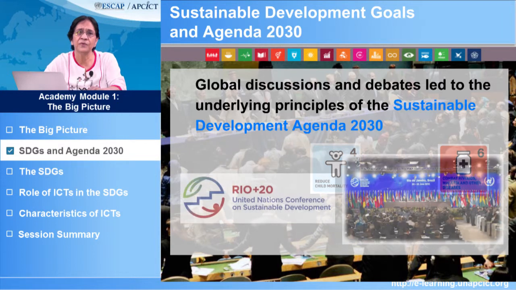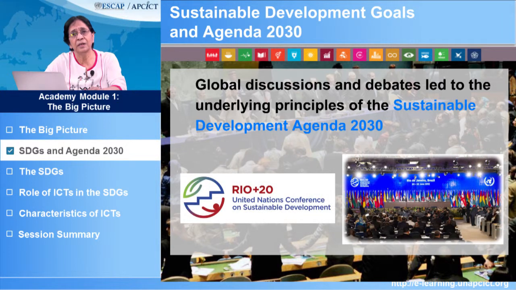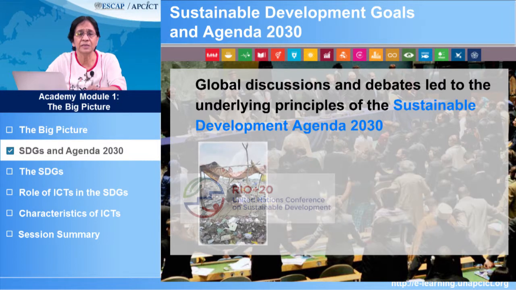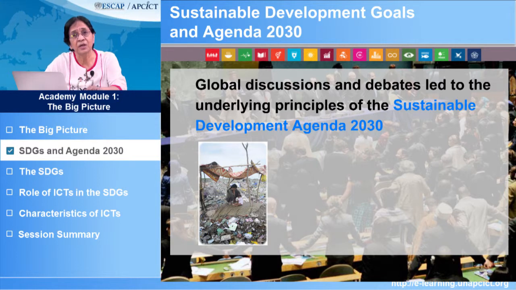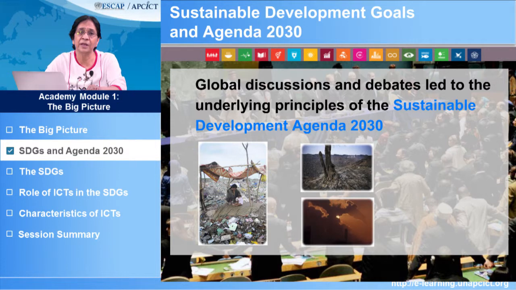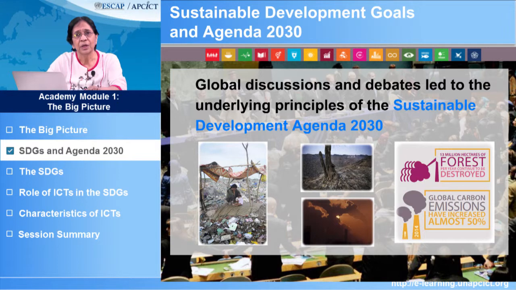Emerging out of the Rio conference of 2010, global partners and all the countries began discussing the shape of the Sustainable Development Goals. There was clear concern that although the Millennium Development Goals targets were achieved in many cases, these were not achieved equally for all sections of the populations. In addition, environmental degradation was still widespread, and industrial development particularly was taking place without adequate attention to the environment. There has been a great deal of concern also about climate change and the very need to have a form of development which is going to develop the present without compromising the future generations.